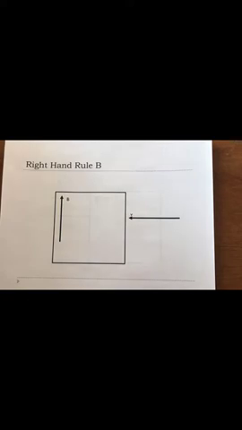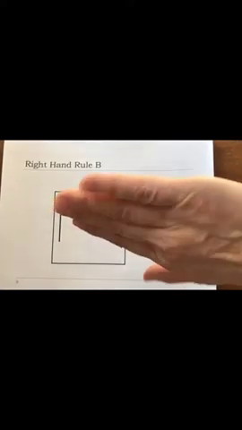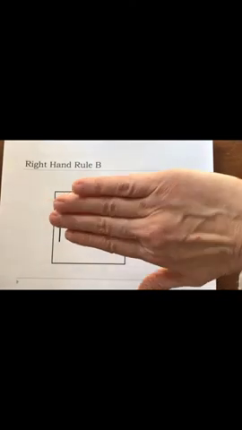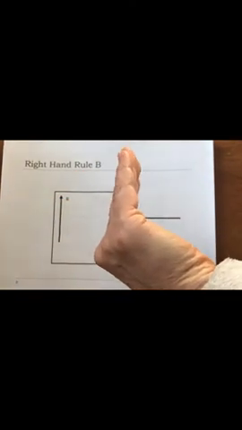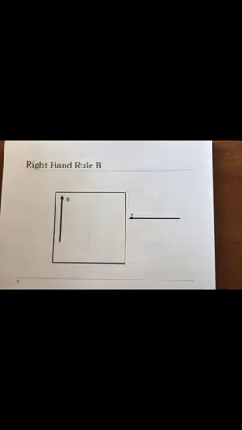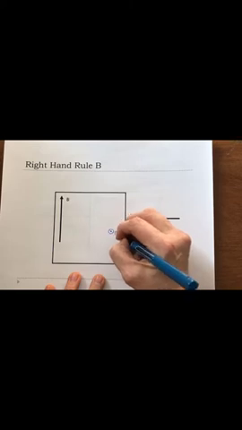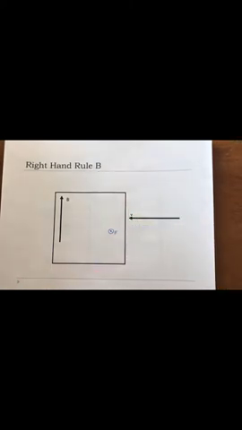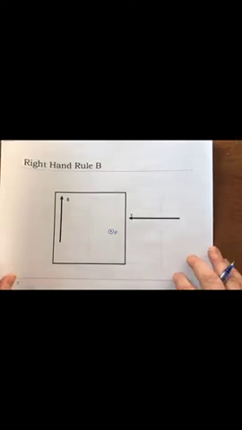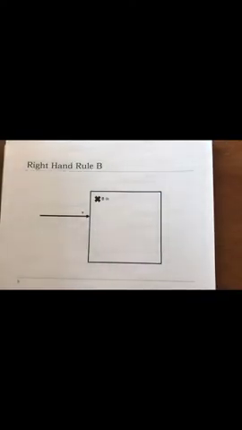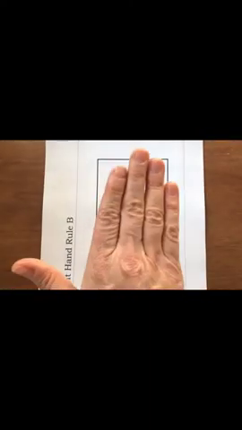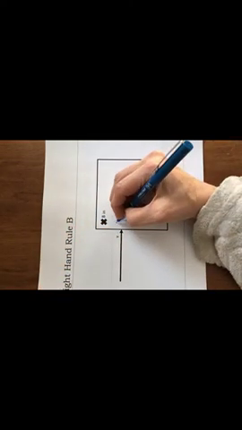Okay. Next one, we have a velocity this way. So I'm going to come in like this. I'm now going to reorient my hand so that I can point my fingers towards the top of the page. My thumb points downward. That would be into the page, so I use the tail of the arrow notation. Again, this is another one where it's not comfortable for me to do as it's shown. So I'm going to rotate. Velocity is this way. Field is in, so the force would be towards the top of the page.